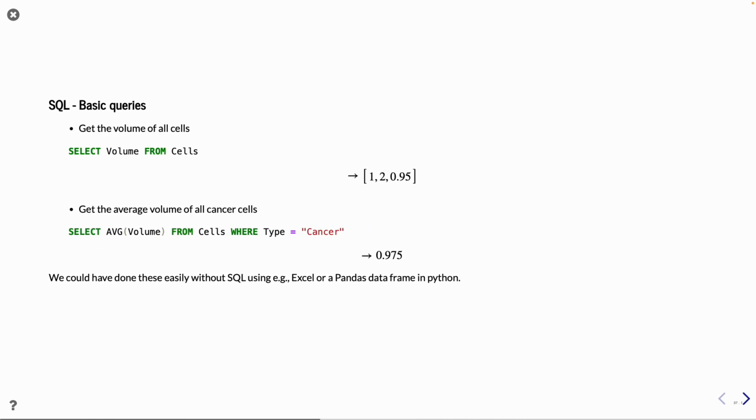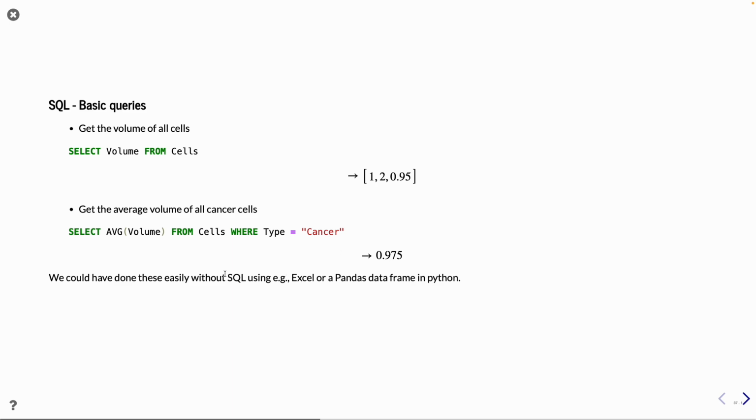Another one would be to do more interesting queries, for example, looking at the average volume from the cell table where the type is selected to be cancer. And then you get an average value for that. So you can actually do computations already in the query, which makes it easier to work with.